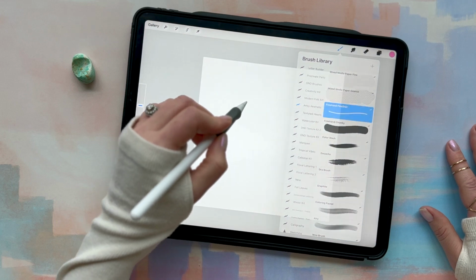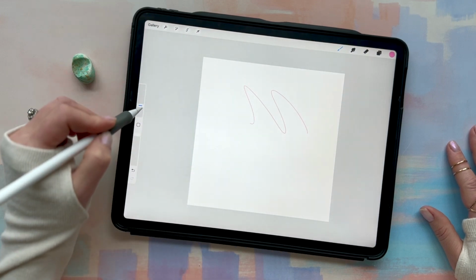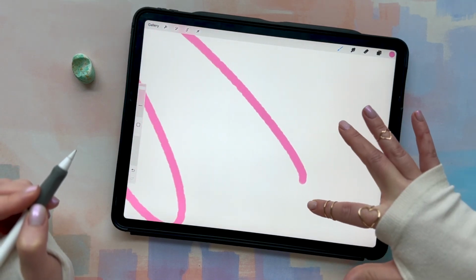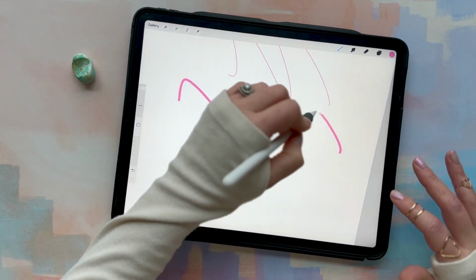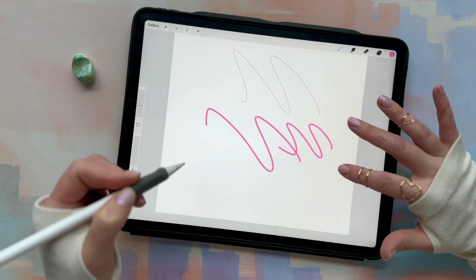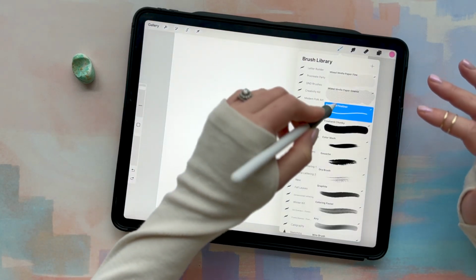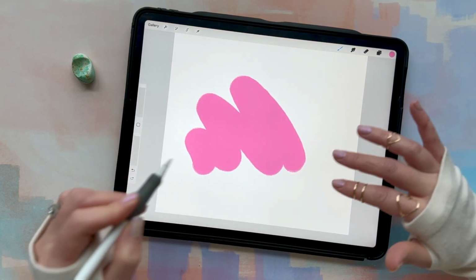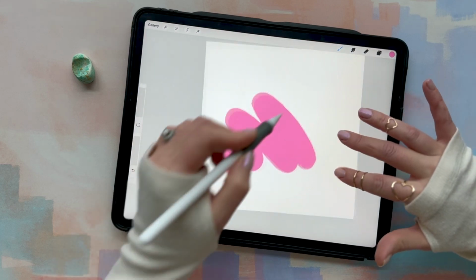All right, so the freehand fine liner can be done at a variety of sizes, of course, but it does have texture to it, especially if you zoom in. I didn't want it to be too smooth because this brush kit is all about looking realistic and sketchy. So you have that in a fine liner and then also a chunky style, which is great for coloring. And you can see the texture on the edges there.